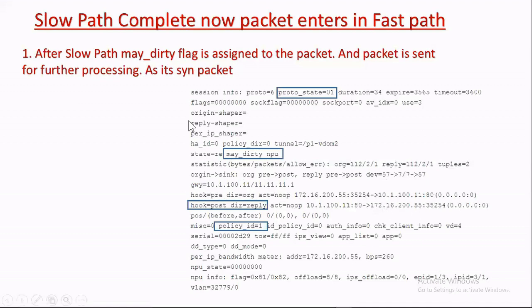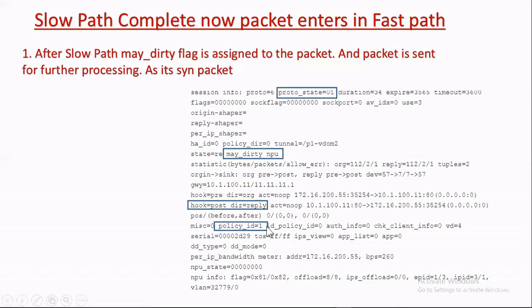There is a lot of information in the session also, like when you will see SNAT, if SNAT is enabled, how the packet will look. If DNAT is enabled, how the packet will look in the session table. But that's not today's discussion. I want to tell you that in the session table, you have this information. You have the routing, you have NAT and de-NAT information, you have the policy ID.